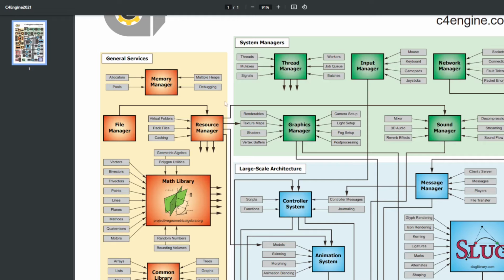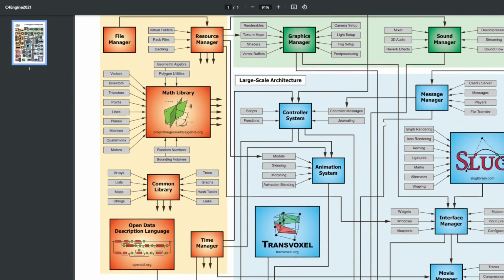So that would have a sound manager DLL that handles audio, the decompression, the streaming. Maybe it has audio effects, or it has a mixer and all that stuff, so you can make the sound higher or lower. You can add reverb, all that kind of stuff. That's a bunch of different packages in that specifically.